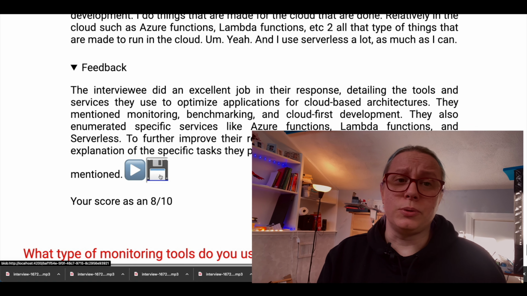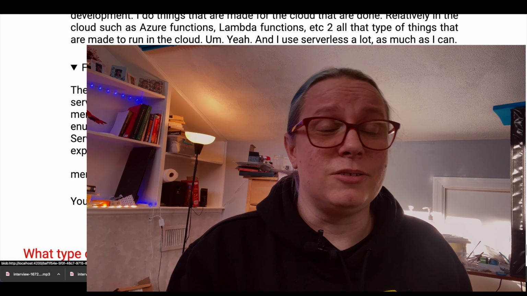Yeah, honestly, this would not be an 8 out of 10 for me. I would give it maybe a 4 or 5 out of 10. But it's an AI. Look, it does what it can with what it knows. It's never interviewed for a job in its life. Maybe interviewed for the Turing test at some point, but that's about it.